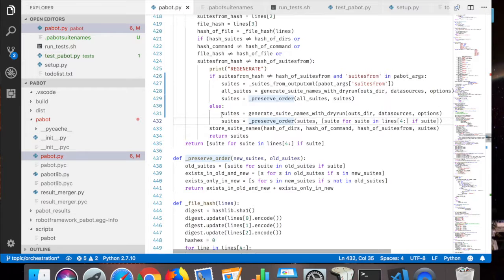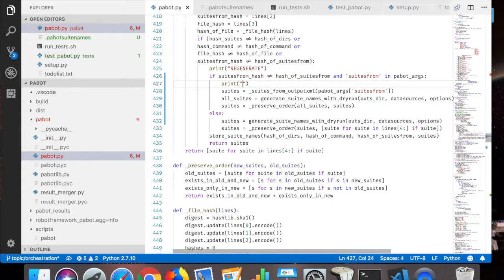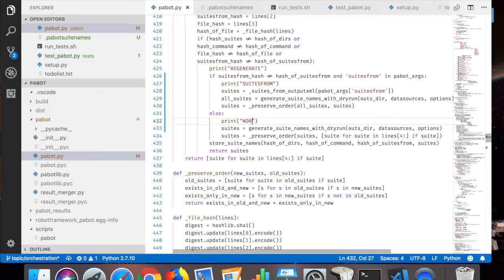I can also put this outside after a little bit of thinking, but now I actually think this is correct. So switch from, this is normal generation.